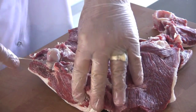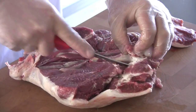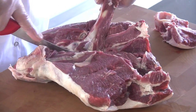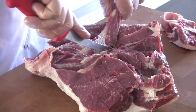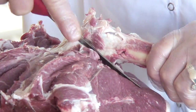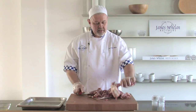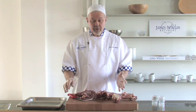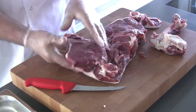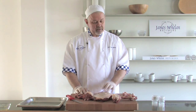I always find lamb very nutritious and very flavoursome, and cooked on the charcoal it's absolutely delicious. Working all the way around the centre of the bone — removed. And what we have now is like a parcel, a butterflied leg of lamb. Butterfly just means from centre to open. This can now be seasoned and placed on the grill flat in foil and cooked for about an hour, hour and a quarter on the grill. Absolutely fabulous.